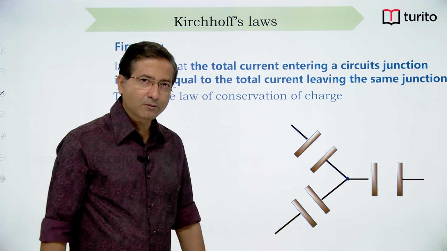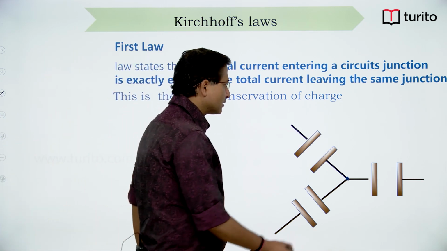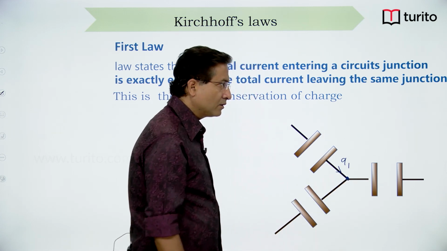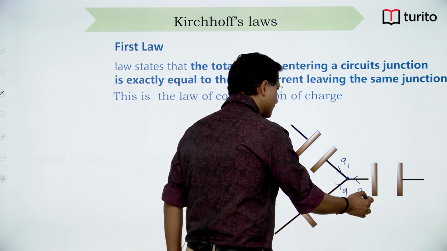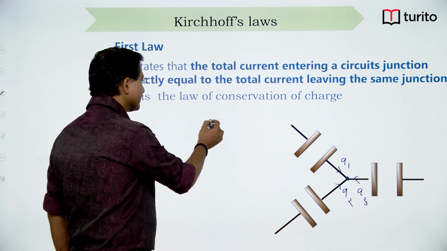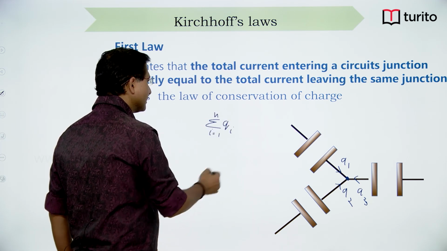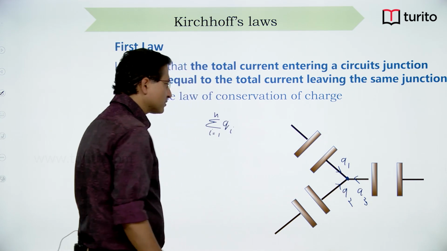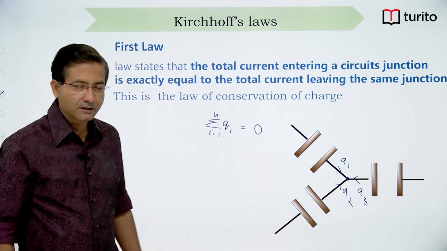As here we are talking about capacitors, we will talk in terms of charge. What I can say is that the charge flowing through this one and this one, their summation has to be 0. So, one way I can write it is sigma qi, where i is equal to 1 to n. In this case we have taken 3 branches forming a junction. So, at the junction the summation of charge has to be 0. This way I can say.